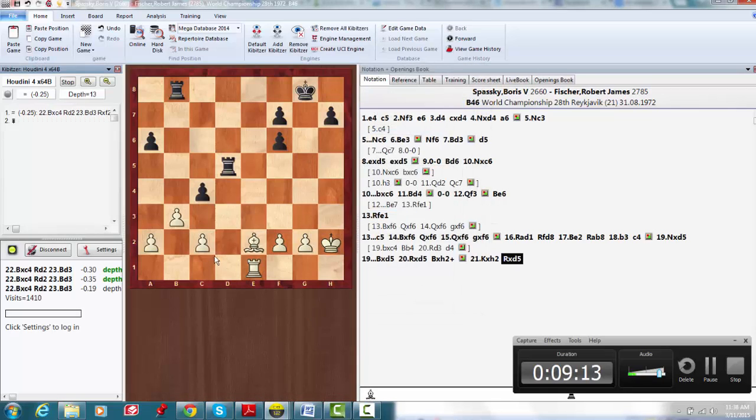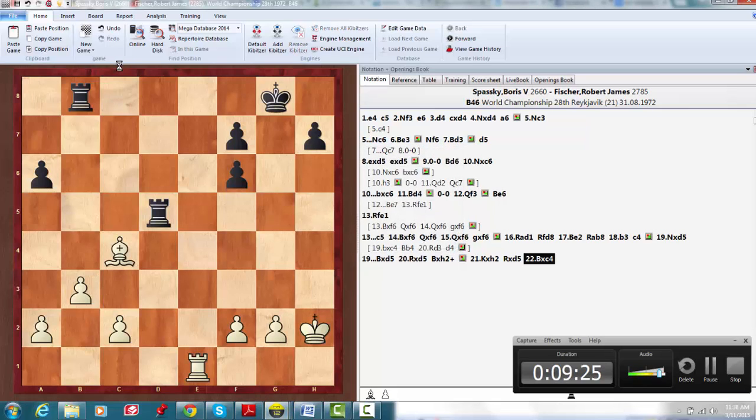Let's consult the engine one more time here. Yeah, so after bishop takes, black was slightly better still. And that's kind of what the objective in the opening is: we can't dream, when we're playing black, that in every game our opponents are going to play terrible moves that give huge advantages. That's really not the goal with black. That's kind of the goal with white.